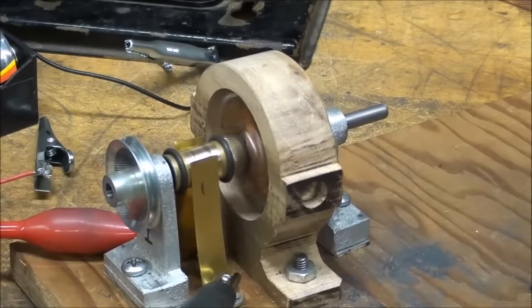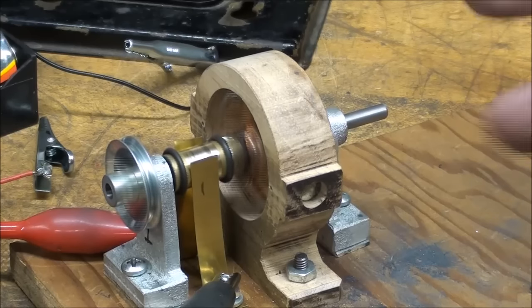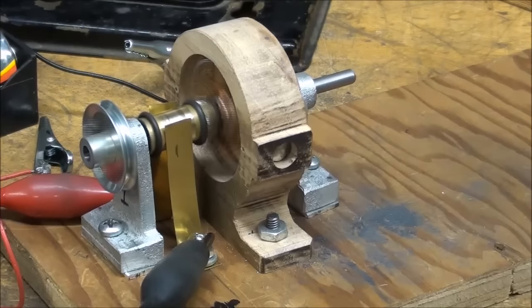Why am I showing you all this experimentation? Because if you build one of these, or do this with your children or your boys, both you moms and dads, and a lot of women are watching this, I know that, and thank you. It's fun to experiment and show what's going on.